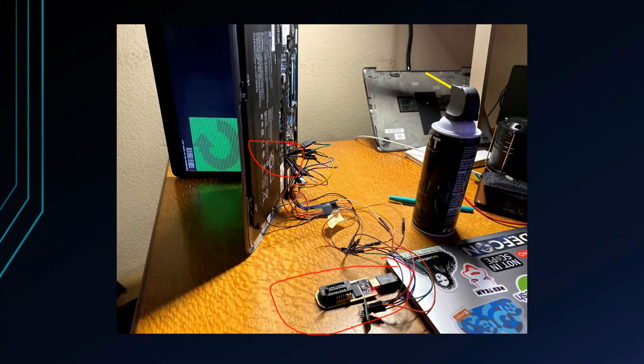However, I did look at a couple other manufacturers and BIOS, and what we found is not all of them are the same. In fact, some of them saved that more bit to the same location, which would have made it a hell of a lot easier for us to launch this attack. But ultimately, was it a success?